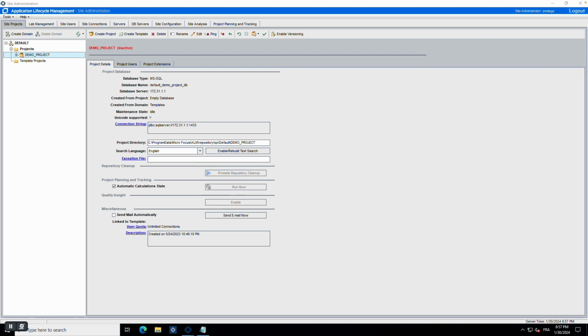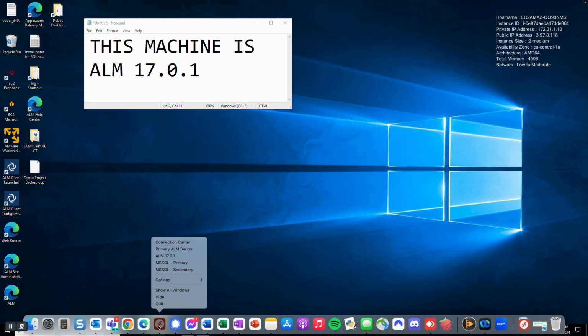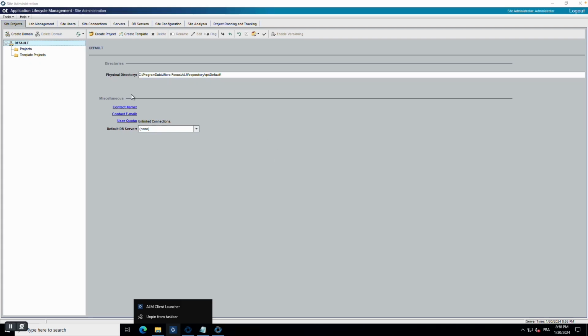So we're going to click OK here, and if I go onto my desktop, I will have a QCP file, which is a Quality Center project that I can use and import in another environment or in another ALM instance. So we're going to do just that. I'm going to go to my connection center and go to my new ALM server here, and I'm going to import that project. Again, I didn't copy that file from the old machine to the new one. I'm just using a file that I've already downloaded from the internet.